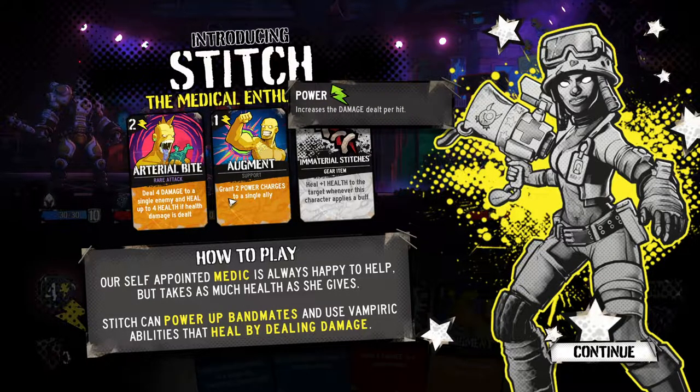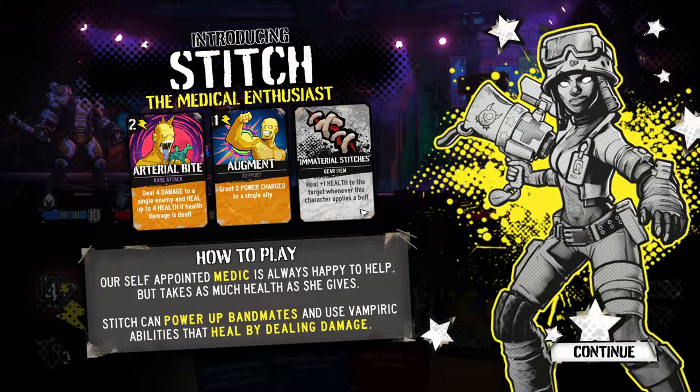Or she can grant 2 power charges to a single ally with Augment, a support card, or plus 1 health to the target whenever this character applies a buff with Immaterial Stitches. Our self-appointed medic is always happy to help, but takes as much health as she gives. Stitch can power up bandmates and use vampiric abilities. Excuse me. That heals by dealing damage.